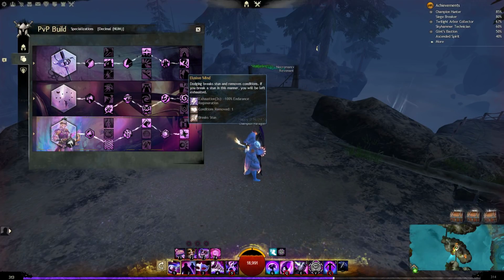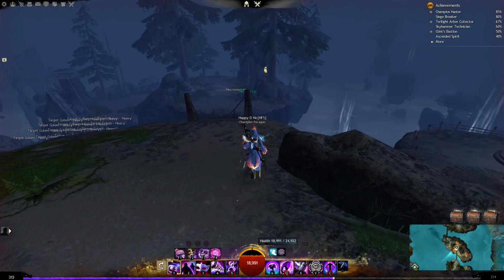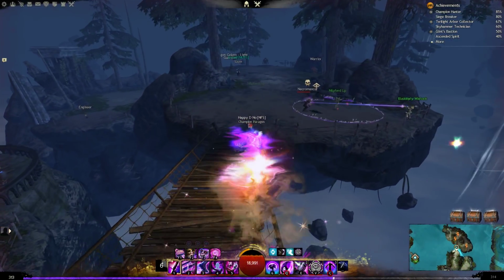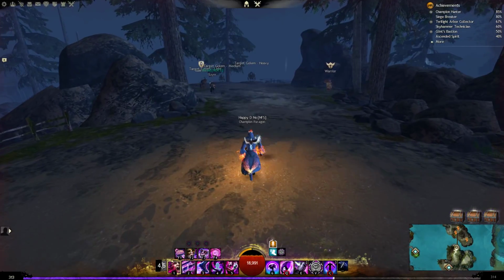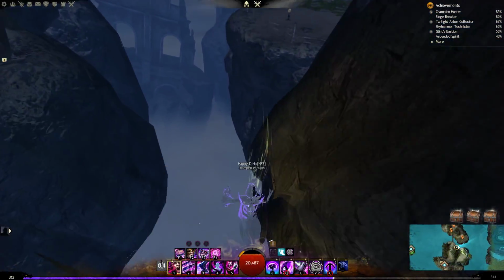The last thing is here, Elusive Mind. Dodging breaks stun and removes conditions. If you break a stun in this manner, you will be left exhausted, which means the endurance regeneration will be 0, which means you will get no endurance back during that time. But you don't really need that with this build.